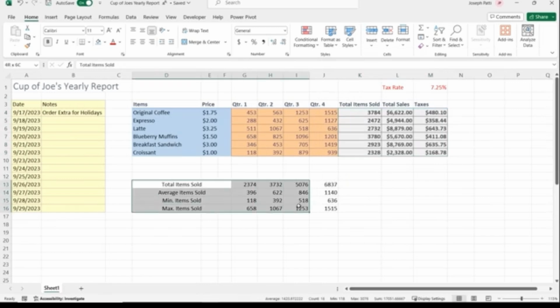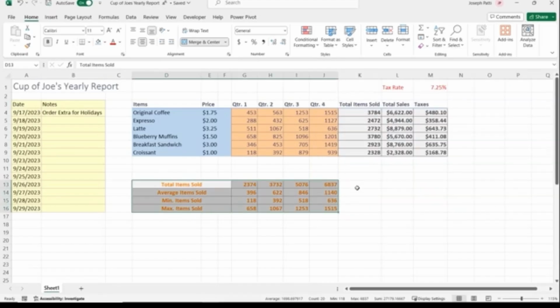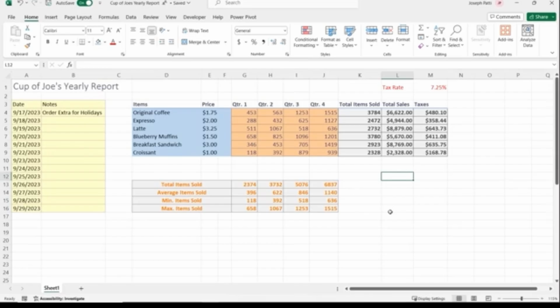We can every single year simply wipe out our Q1 through Q4 data. Just like that. And now look, the next year we can start putting in our data and it will start to calculate how many total items we sold and total sales we made and how much tax we need to pay on it. And if we ever need to change the tax rate, we can go up and simply change it and it will update our taxes. So if I put 9.00, how awesome is this? So we now have a fully functional sheet.